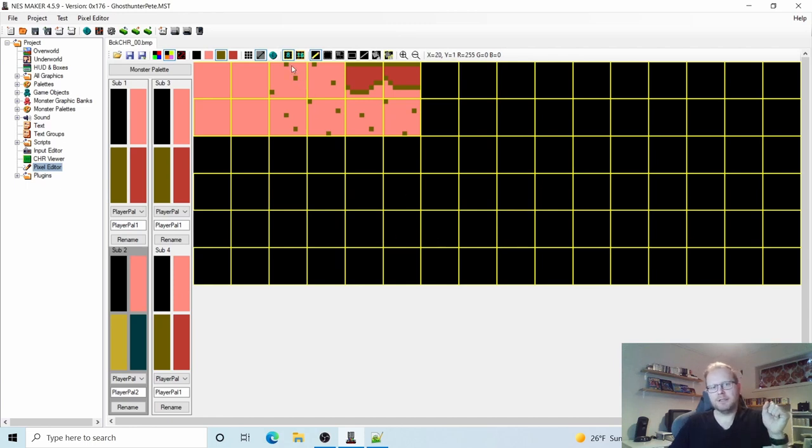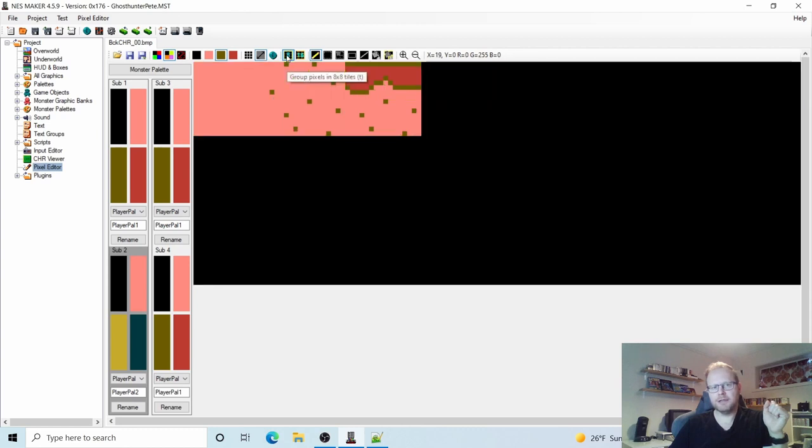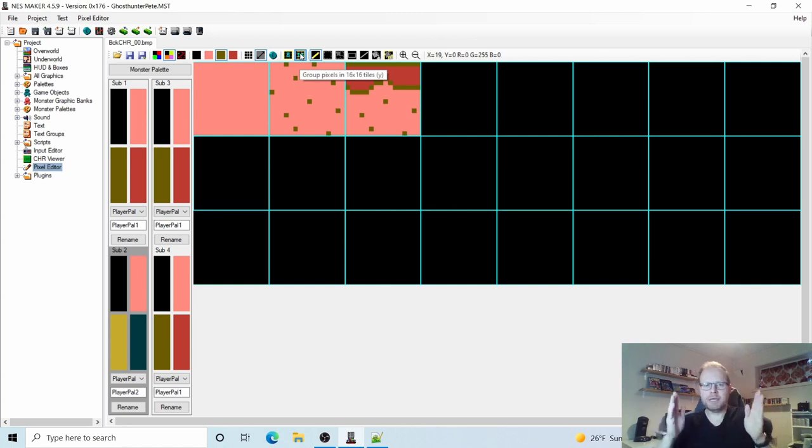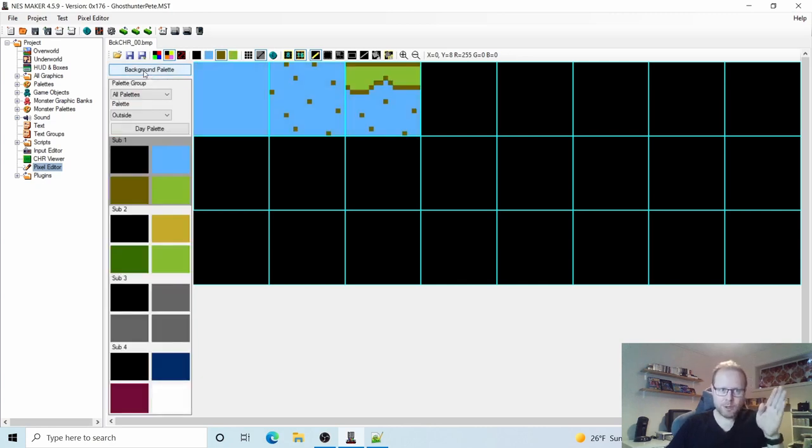Now this one, that's the background tiles. And background tiles, they're not 8x8 tiles. So let's unclick this button and let's click this 16 button instead. Because background tiles, they are 16 by 16 pixels. And let's also click this monster palette button, because now we want the background palette. So these are the tiles we made so far.